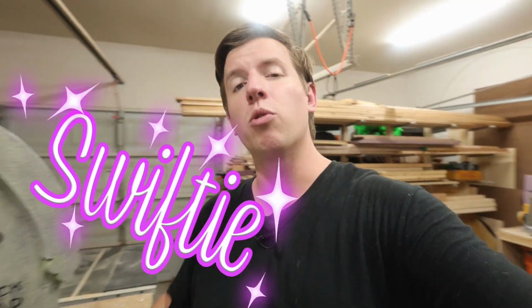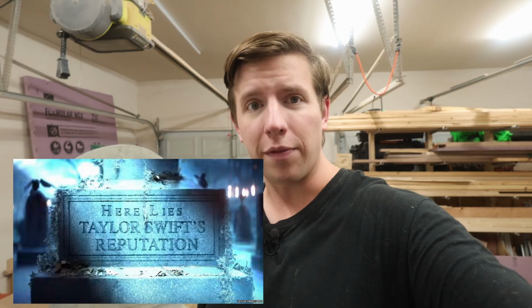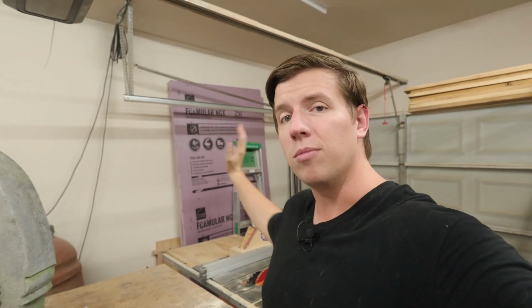Everyone in my house, including me, is a Swiftie, so we thought we would recreate Taylor's Reputation tombstone from her Look What You Made Me Do music video. Instead of using 1-inch insulation foam like last year, I was able to find some 2-inch that will limit how much we actually have to layer together, even though we're still gonna do that. Let's go ahead and draw everything out and get to cutting things out and layering it.